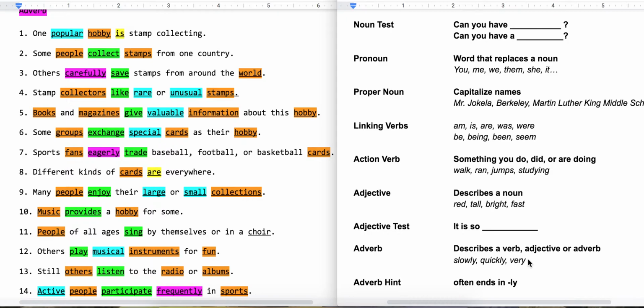All right, let's apply these rules in the game for figuring out our answers to this document over here. So, popular. Popular is an adjective, so we need to figure out first what is it describing. What is popular? Stamp collecting is popular. So, then we have to decide, is stamp collecting a noun? Yes, stamp collecting is a noun. It's a thing, right? A hobby. So, popular is describing stamp collecting. Or you could also look at it as describing hobby. The hobby is popular. Okay.